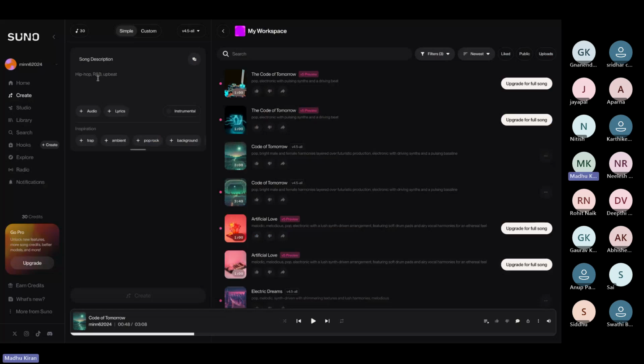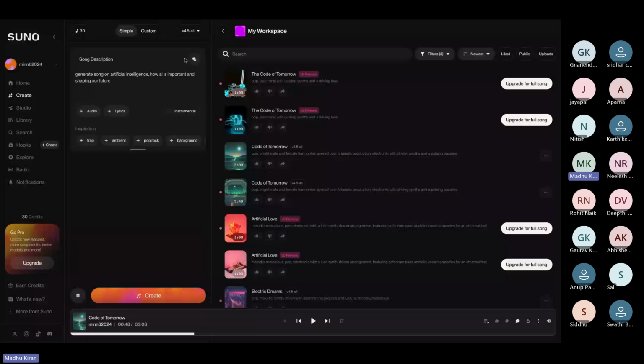So you put the prompt here: generate a song on artificial intelligence, how AI is important and shaping our future. So we can give that and we can ask the AI to generate.